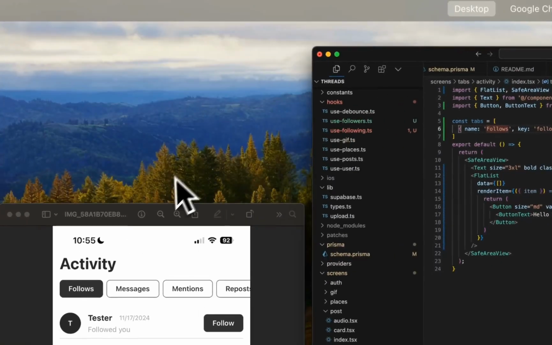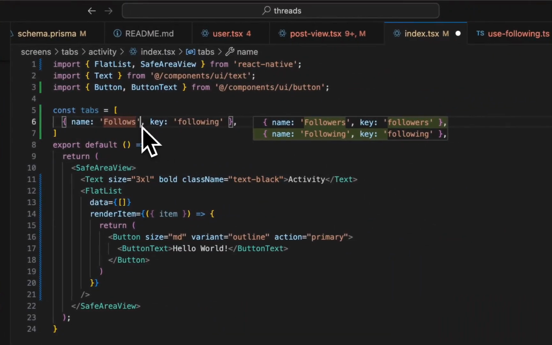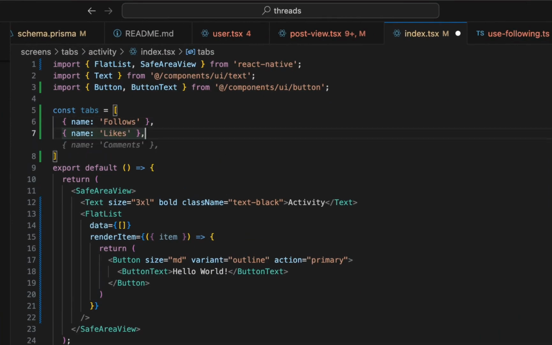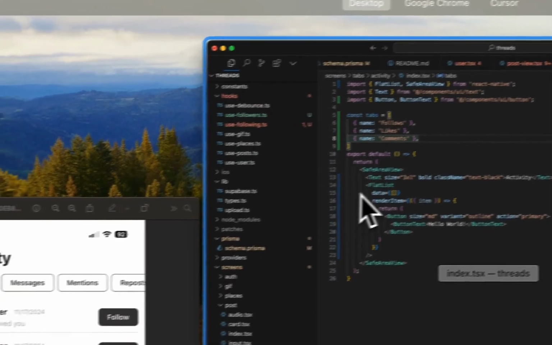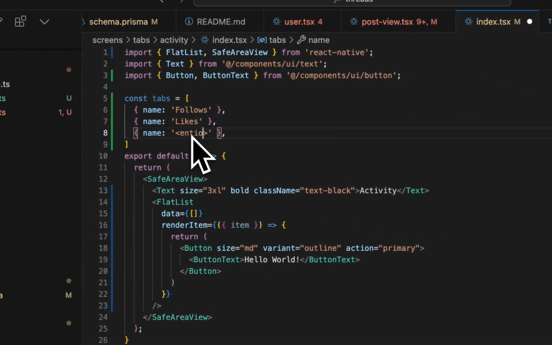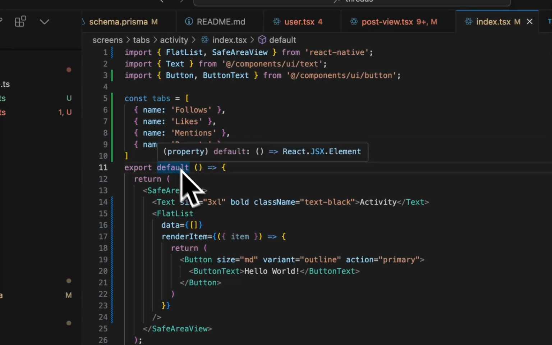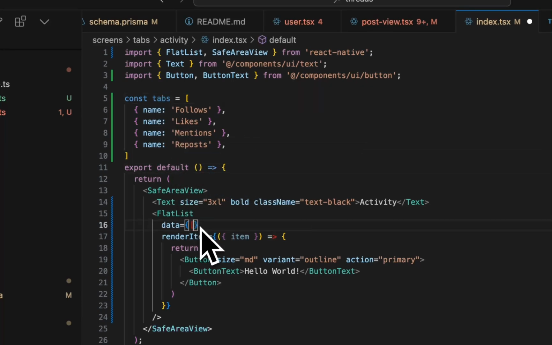I think it's follows. Yeah, follows. And we could just put some. Follows, mentions, reposts. Yep. So then let's loop through.